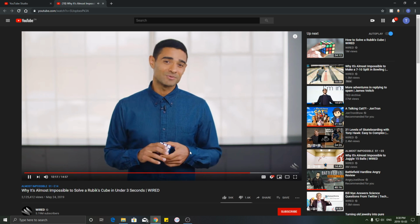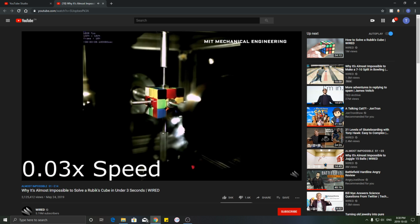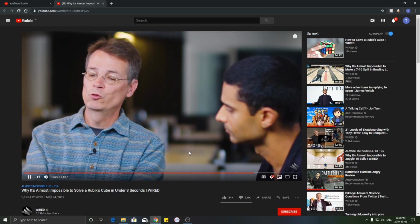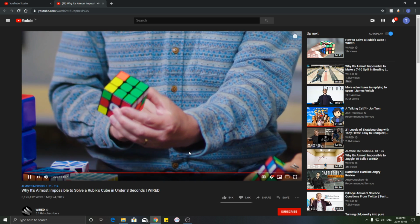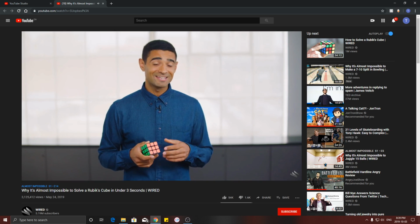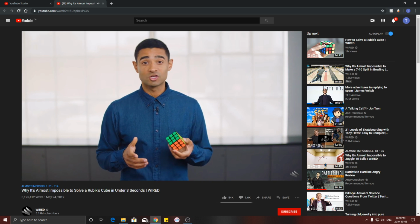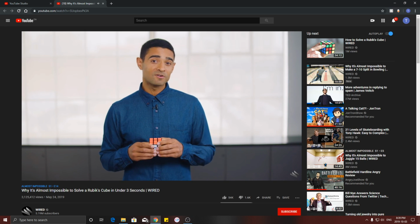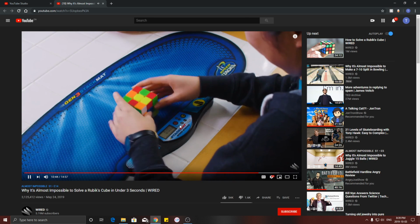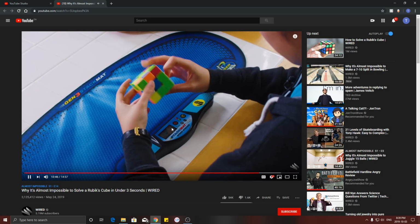There's just two problems with that line of thinking. First of all, just because a computer can quickly identify the fewest number of moves to solve a cube doesn't mean a human can match it. There's nobody out there that can look at this cube and say, I'm 18 moves from solved, and this one takes me to 17. That's just not something which humans can do. And second, even if a human could look at a cube and quickly identify the fewest number of moves required to solve it, there's no telling whether performing that sequence of moves would be any faster than their usual technique.